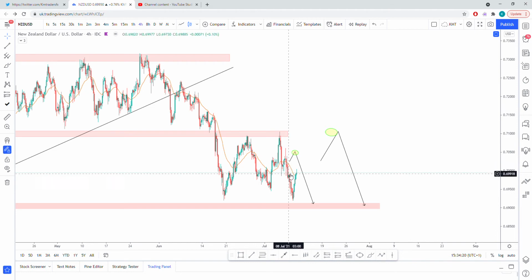So we're still testing these lows here for a potential support, but I'm seeing that because price didn't actually retrace up, make some sort of push up higher, we could then have a turnover. That's what we were looking at last week. So in theory, I feel like this scenario could definitely happen potentially this week.